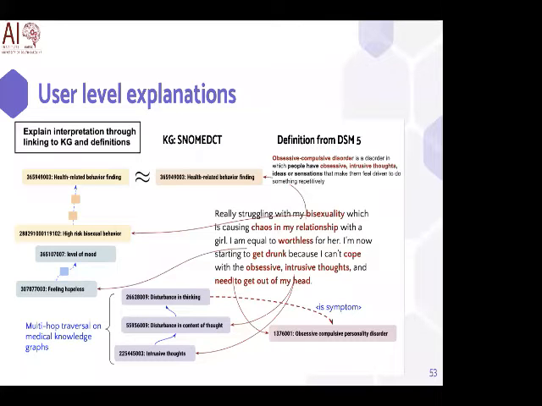Yeah, we use several kinds of knowledge. So definitions from textbooks, knowledge graphs like SNOMED CT. So you can see here an example of how both can be combined to show the user a good visual of what is going on. So all the highlights are connected to concepts in the knowledge graph. The highlights are also matched with the definitions from the textbook, and a potential diagnosis is recognized. This is in contrast to a language model with state-of-the-art explanation strategy today, which just has the highlights.